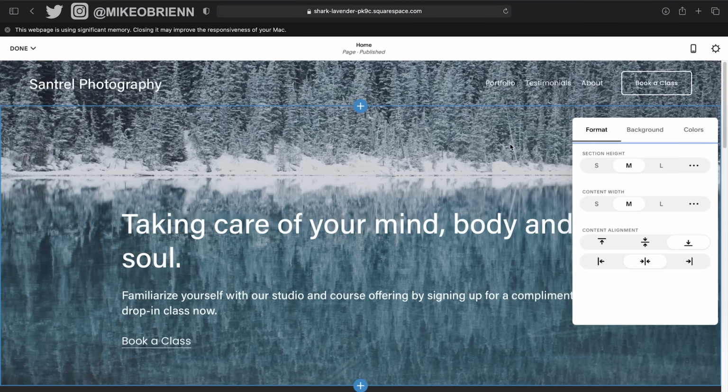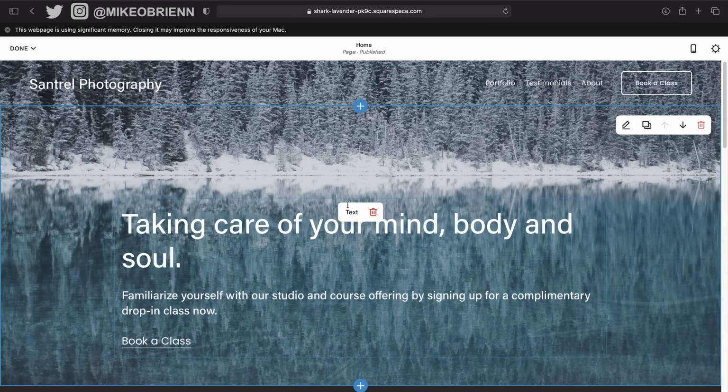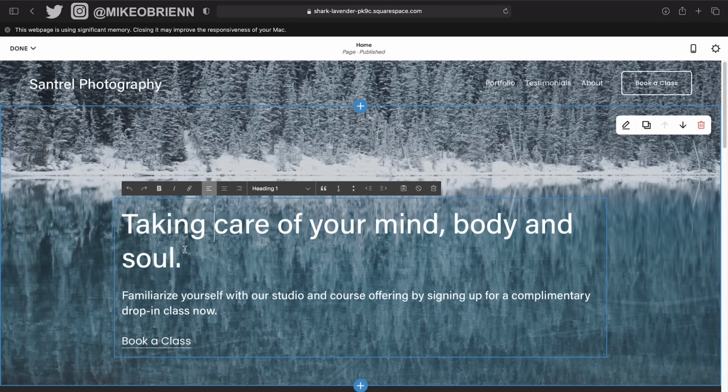So you can just click off wherever you want. And what we want to do is hover over this. You see there's a little blue box that shows up around this. And in here, we have a couple different text sections. So we have a header on the top. Then we have probably a paragraph right here, maybe it's H4. And then sort of a button on the bottom, or call to action.